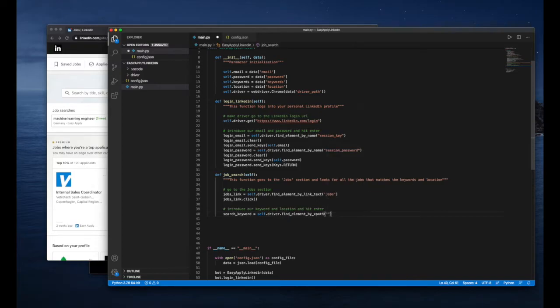And we're going to say input, starts with ID, and the ID was jobs search box keyword.